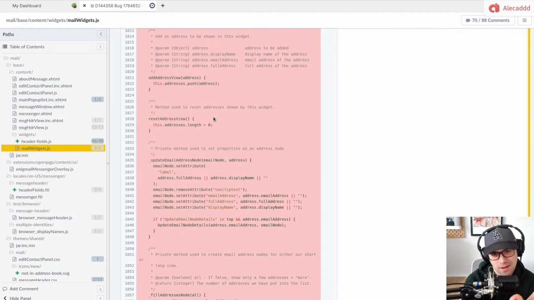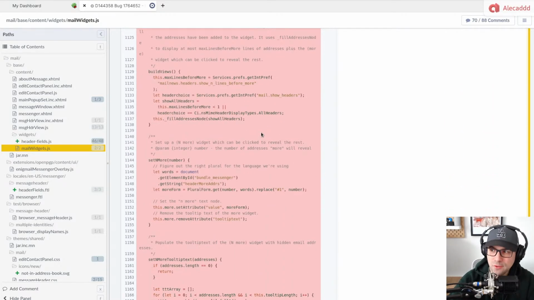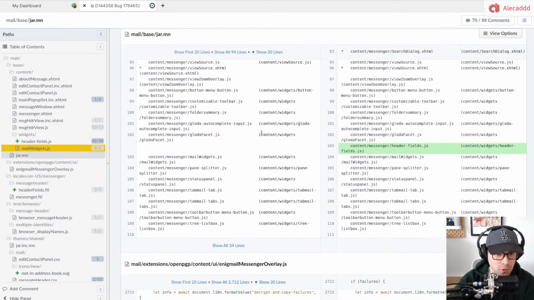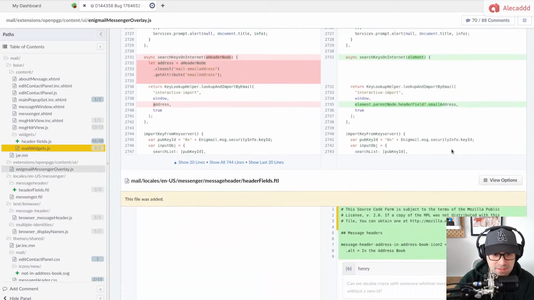So instead of having one custom element with some conditions and changing these dynamically, we had a bunch of different things. It was just horrible. This in red is all the old code that I deleted, and in green we have all the new code that I created. So we have some replacement.